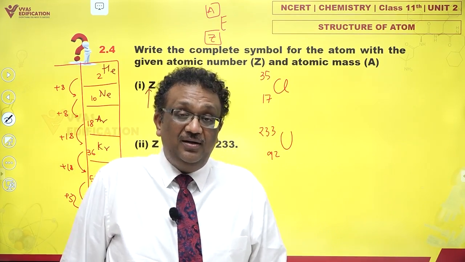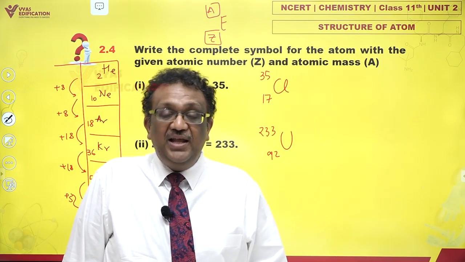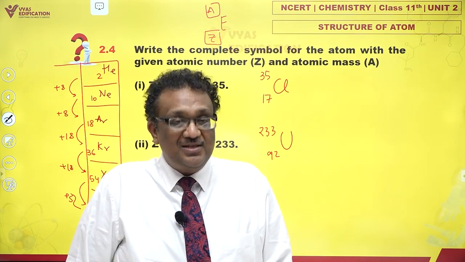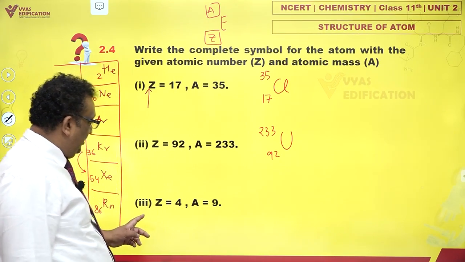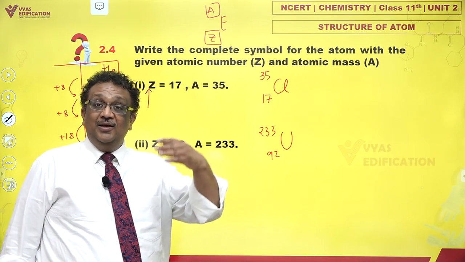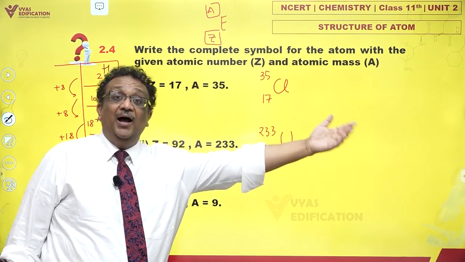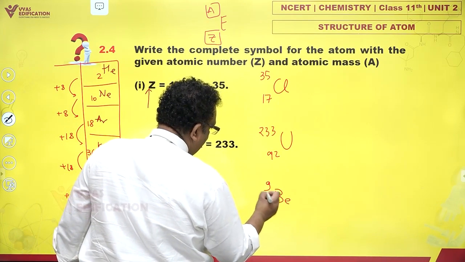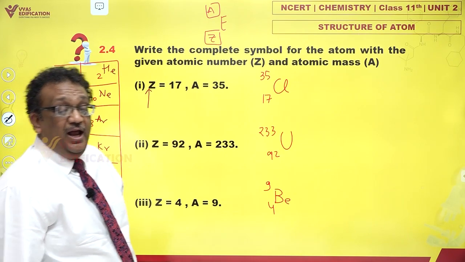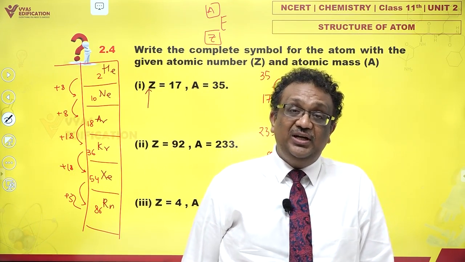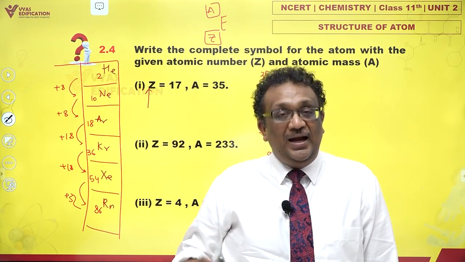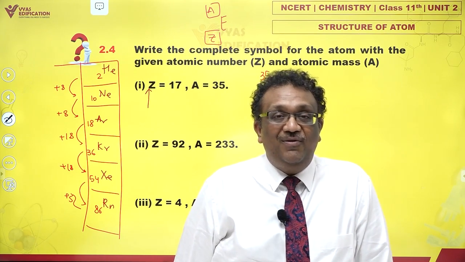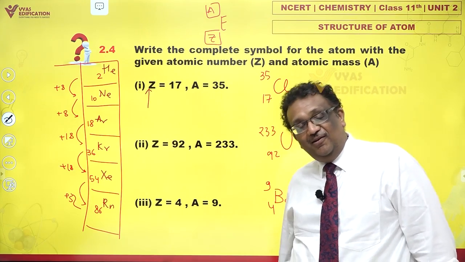Uranium is the heaviest element, atomic number 92, which is available in nature. The heavier ones are still there, but they are not naturally found. They are artificially synthesized in laboratories. Z is 4, atomic number 4: hydrogen, helium, lithium, and fourth is beryllium. Yes, so it is beryllium. 94. Wow. Every atomic number is associated with an element. And that element has a specific name which we have to memorize. Otherwise, there is no way you can figure out that atomic number 4 means beryllium. You have to do this by learning the periodic table.